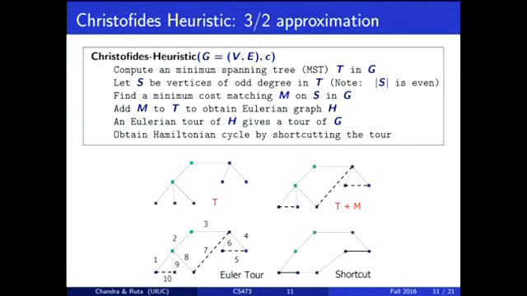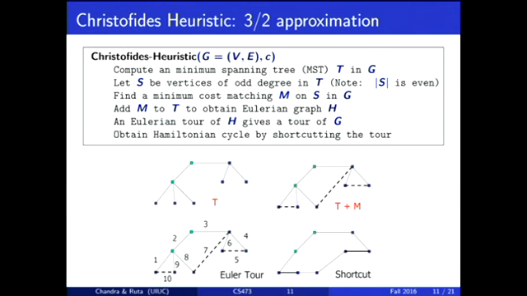Instead of going from this vertex to this and then coming back, I can go directly there, right? That will only make it cheaper because I assume that the graph is a complete graph that satisfies the metric property, right? It's equivalent, okay? So this is called the shortcutting of that tour. Okay, is the algorithm clear?